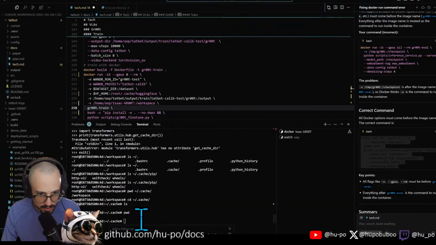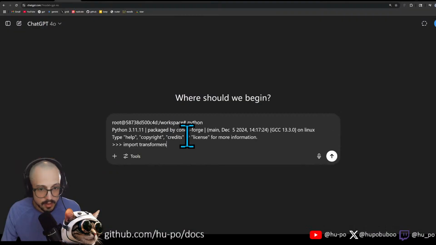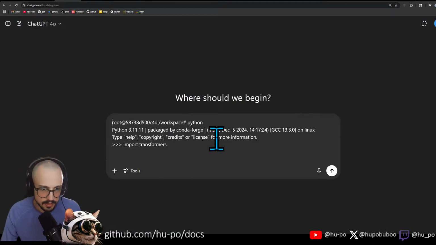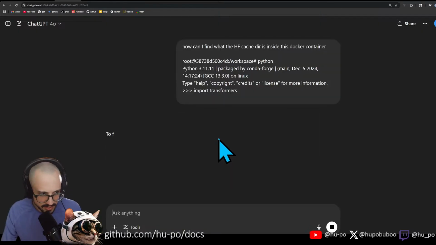Let's give it the same problem we gave this one here. How can I find what the HF cache dir is inside this Docker container? Maybe we can just set it.